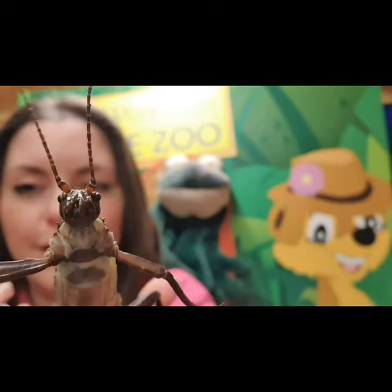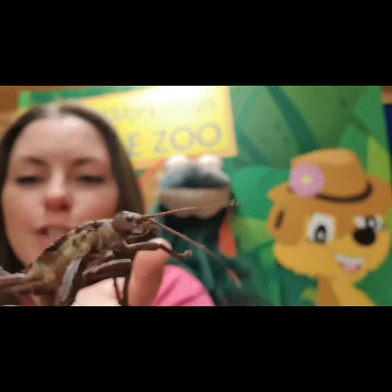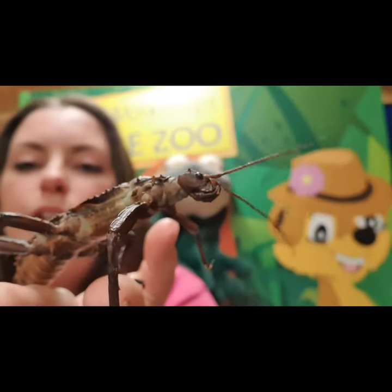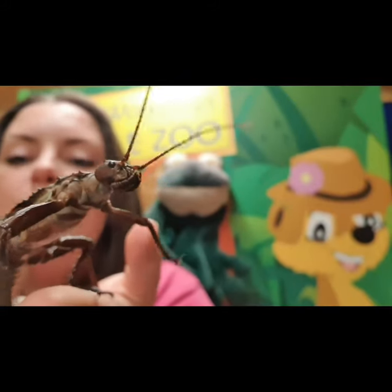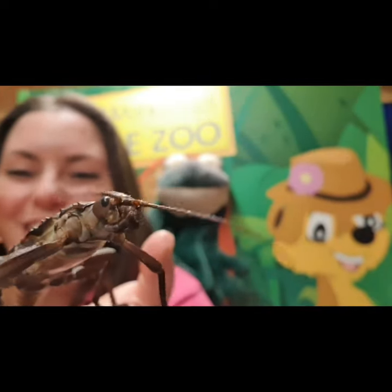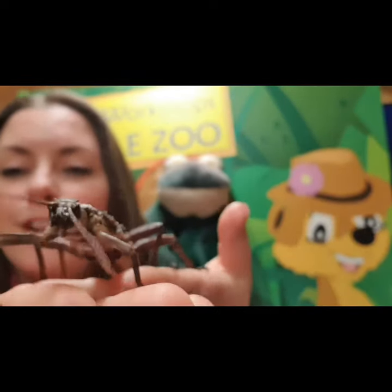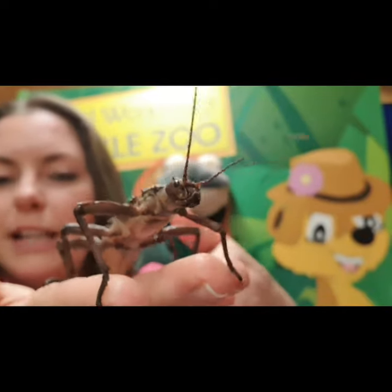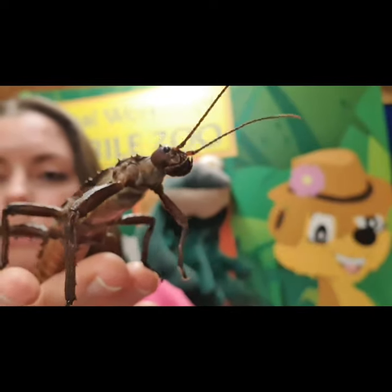She's giving you a good old wiggle with her antennae - those help her find her way around. You can see she's also got eyes. Now insects have got very special eyes - they're known as compound eyes, which means they're made up of multiple lenses. You must have seen a fly's eye, or maybe even tried on those glasses that look like fly's eyes. Apparently a compound eye helps these invertebrates, these arthropods, see their way around a lot easier.